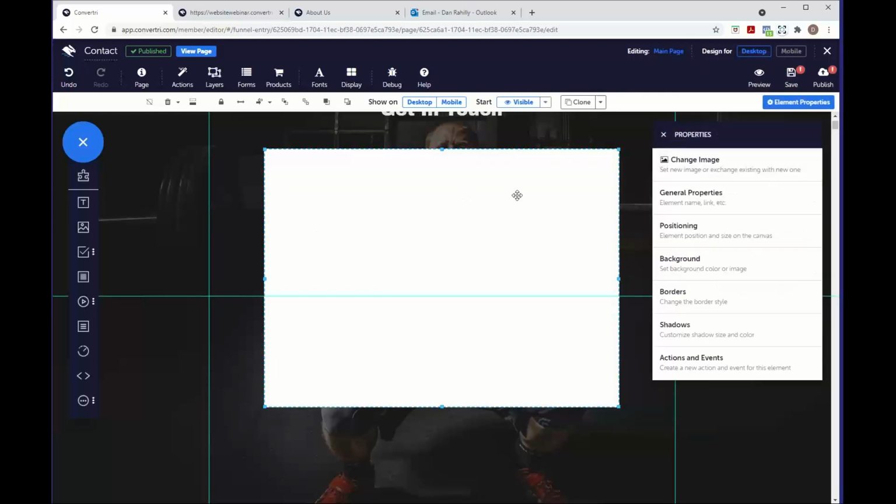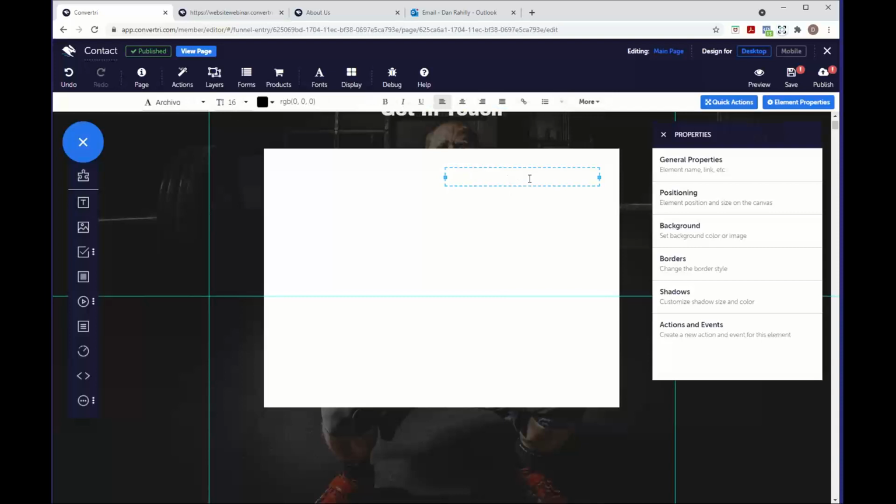So simple as having a bit of text for each element. So we'll have a nice call to action, get in touch with us. Something like, if you're interested in booking a session, fill out the form below and we'll be in contact with you as soon as possible.